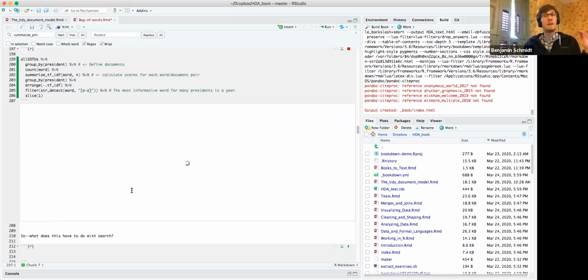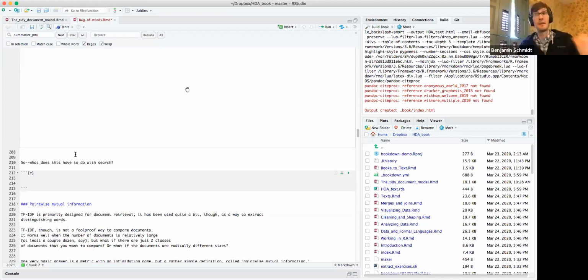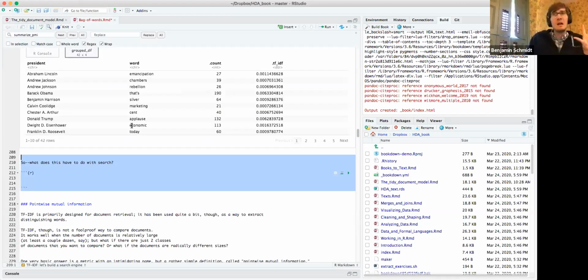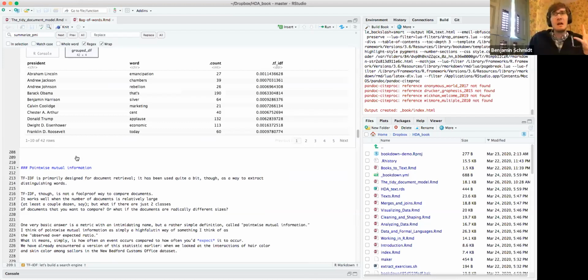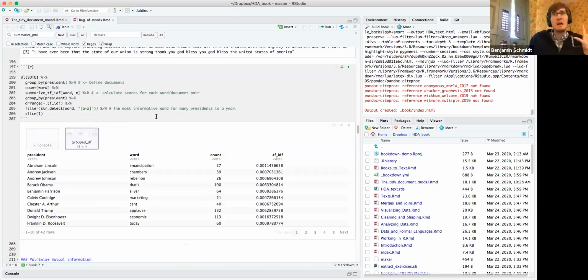We already talked a little bit about what this has to do with a search engine. Interesting, I'm getting a different result here. Why did that change? Doesn't really matter, these are decent.